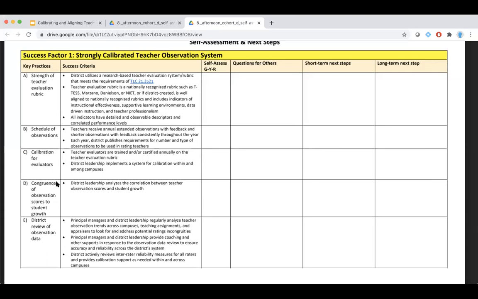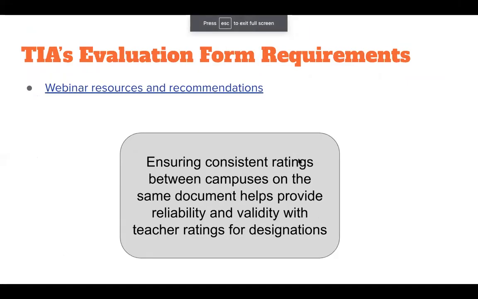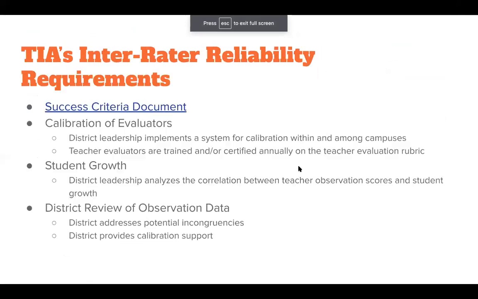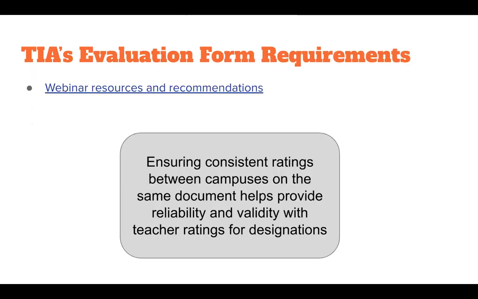And then this other part I was talking about, there needs to be a congruence for observation scores and student growth scores. And so within these success criteria, this is kind of what we're looking at and why it's critical that we do these things. The other bullets back there, let me go back, just detail what was on that success criteria. And so basically what we're trying to do is ensure that we're meeting the needs that TEA has, to ensure that TIA is going to be implemented with fidelity.